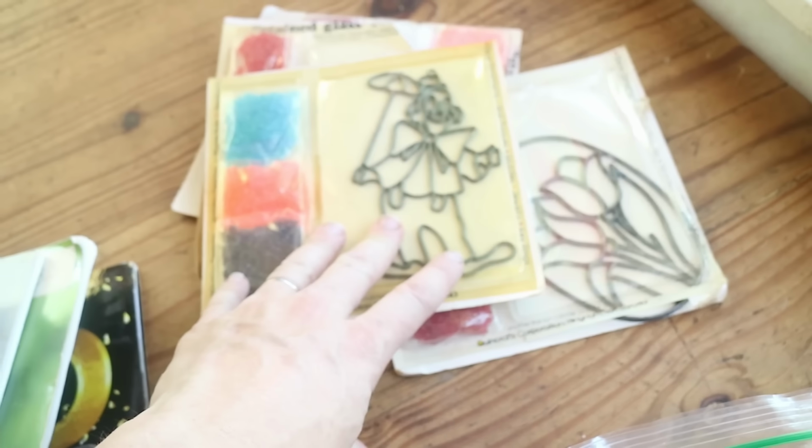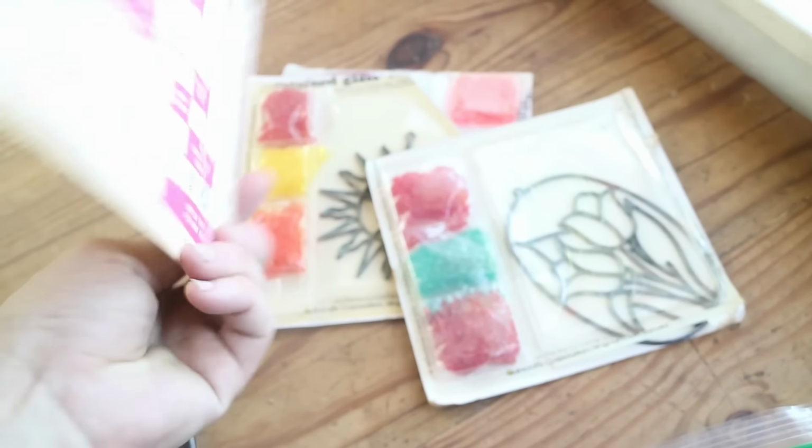They found these old stained glass projects. Stained glass. Do you remember these? I mean, clearly these are old. I did these as a kid, and I think they'll have fun with them, and they were $1. You put the little beads in there and then melt it in the oven. Anyway, we have 4 of those. And of course, at our thrift store, books are always free.